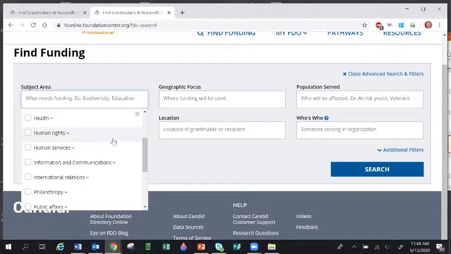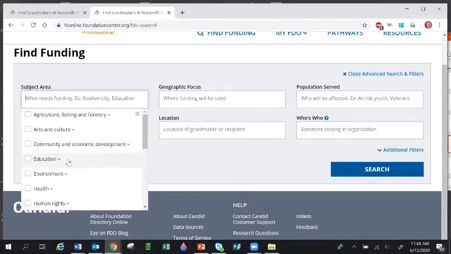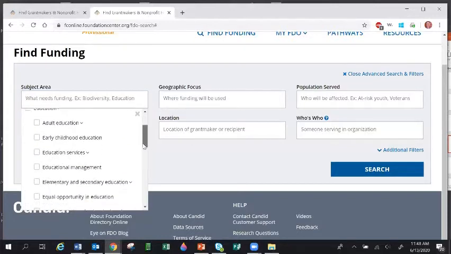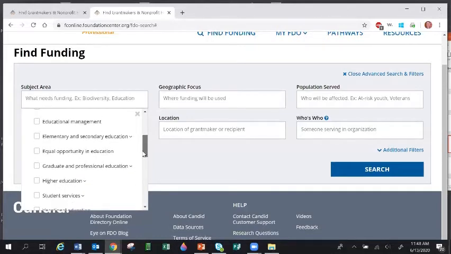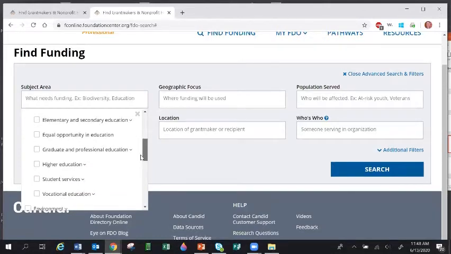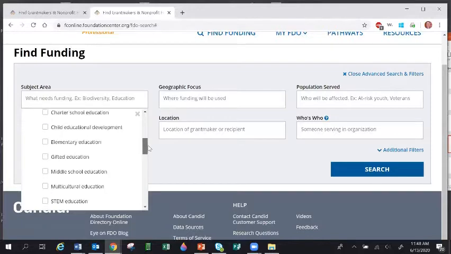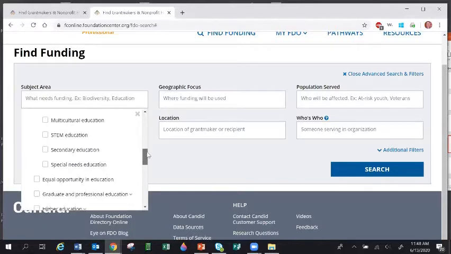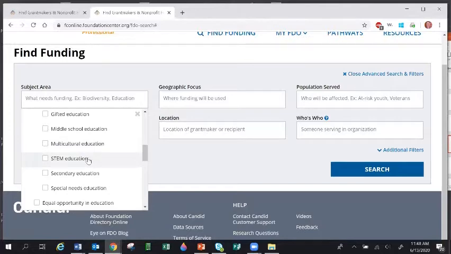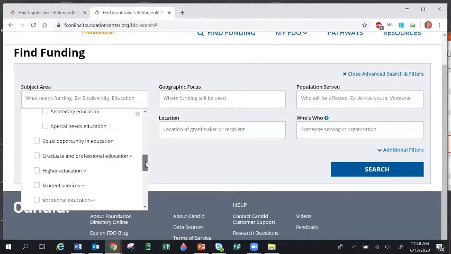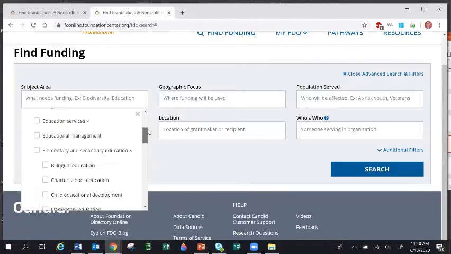So if we click on, as an example, education, if you click on the arrow next to that, now you see it gets into adult, childhood, management, secondary, higher ed, and right next to each one of those, you see another tab. So it just keeps going down. You can get very specific on each one of those. So if you were doing something in relation to STEM, which also now goes by STEAM, you could search just that right there, or special needs education, there that is.